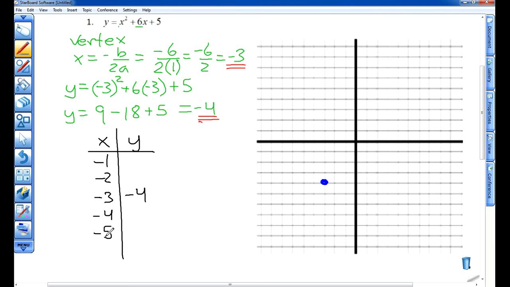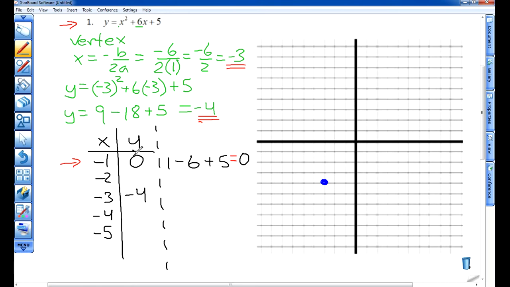Now that we've selected these values, we need to take them and plug them back into our equation y equals x squared plus 6x plus 5. The way I like to do this is I like to kind of segment this off really quick, and over in this region over here, do the work to get what I'm looking for. So what I'm going to do is plug in negative 1 to my function. That gives me negative 1 squared, which is 1, plus 6 times negative 1, which gives me negative 6, and then plus 5. So plugging negative 1 into each of the x's in my equation up here gives me 1 minus 6 plus 5. 1 minus 6 is negative 5, and you add 5 to that, and I end up with this equaling 0. So when I plug negative 1 in, I get a 0 for my y.